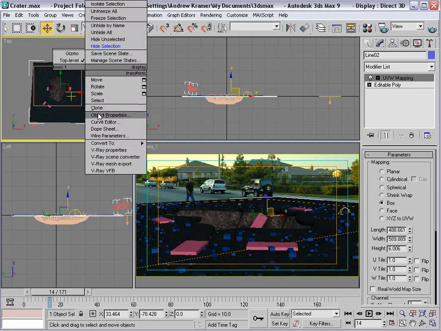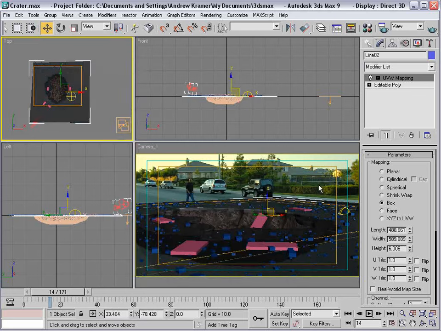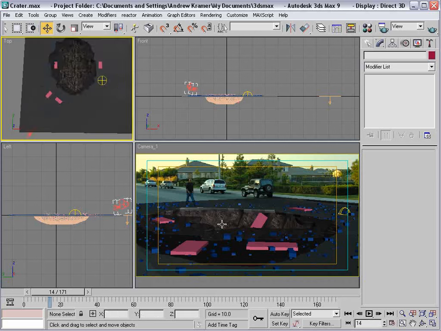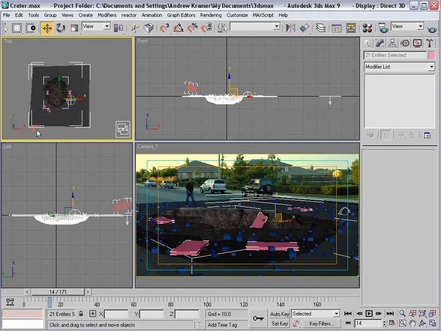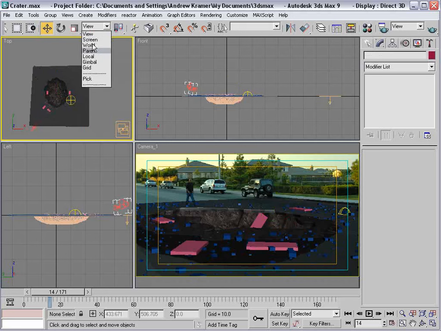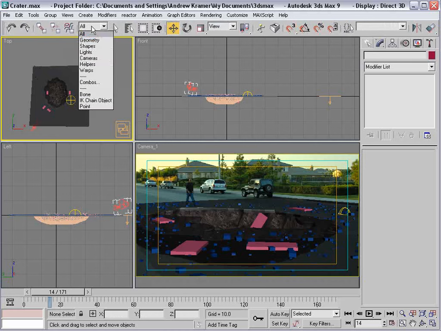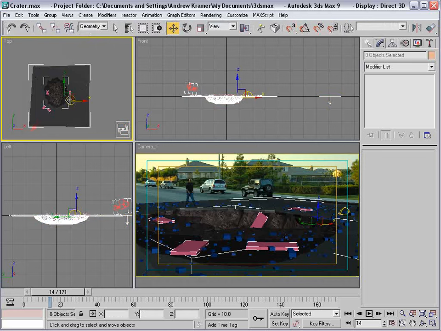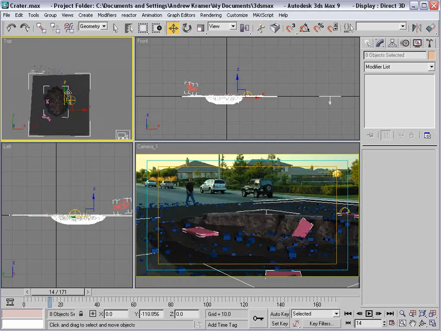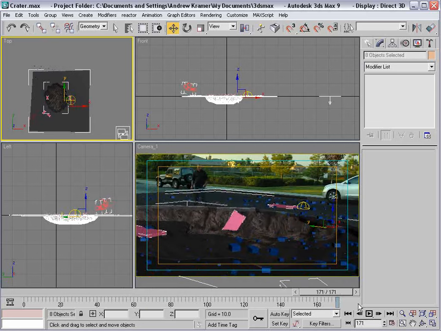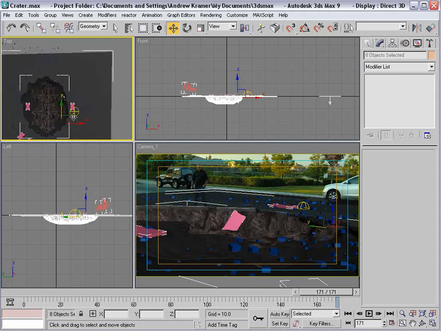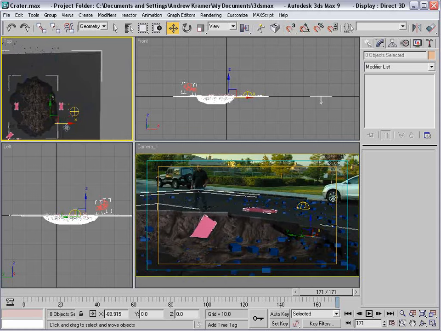Also, we'll click on this and we'll set it to see-through, and that way we kind of see what's going on here. I'll go ahead and select everything except the camera. Actually, I just want to select geometry. So we'll change this to geometry and then select all this, and we'll just slide it over. And just want to move it around so that he isn't standing in the hole. So we'll just slide it away from him a bit.